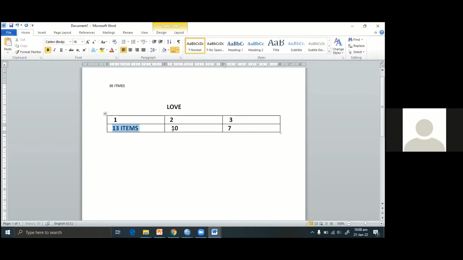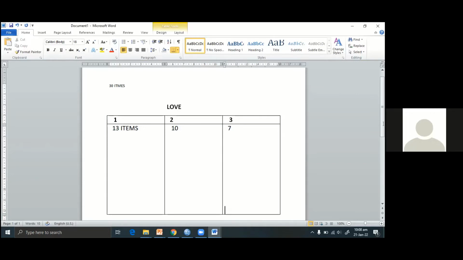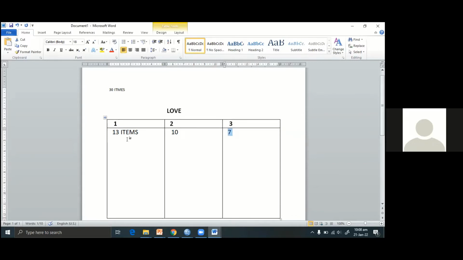These are the items, I mean statements, with the help of which we measure variables. Now, exploratory factor analysis will divide these 30 items, in my example, into 3 different categories: one category of items, second category of items, and third category of items. In the first category, exploratory factor analysis has grouped 13 items, here 10 items are grouped and here 7 items are grouped. What exactly does it mean, why is it done?